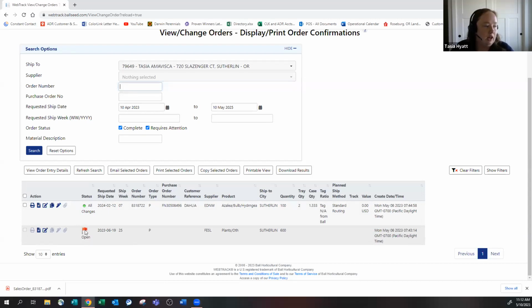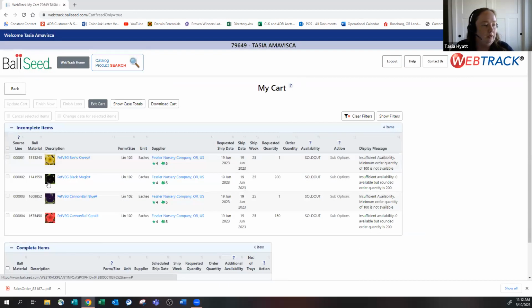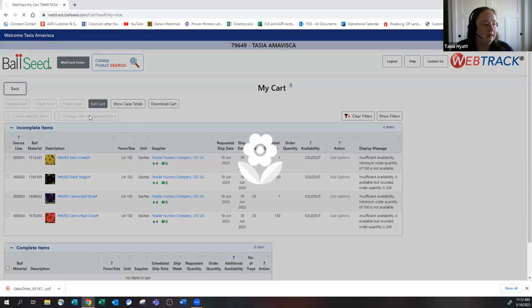So the easiest way to tell with this is if you go in and view the order, you can even go in and change it. Remember, you're going to see the same info on the screen. If you open up the screen and you see your green, yellow, or red dots here on the left-hand side, that means that you have already placed this order. The only thing that has not been saved is whatever changes you tried to make since placing the order. In this example, you can see I don't have any of the green, yellow, or red icons here on the left. So this represents an order that I have never finalized or finished placing. So here I'm going to go back.